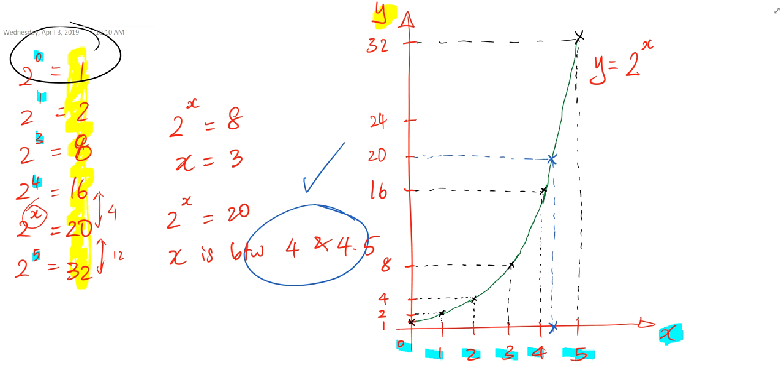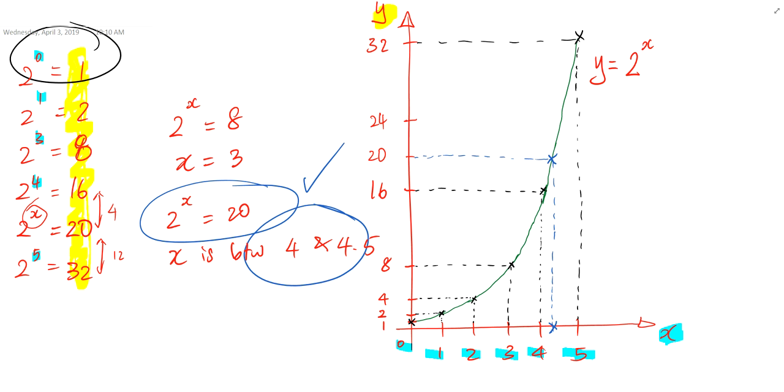Am I able to get an exact value from my graph? No. What if I plotted it on graph paper? Yes. And I did a really smooth curve? Yes. Can I get a very accurate value? Yes, I can. So it is very difficult to find the exact value, but if you are able to plot properly, you can get a very good estimation in order to solve this type of question.